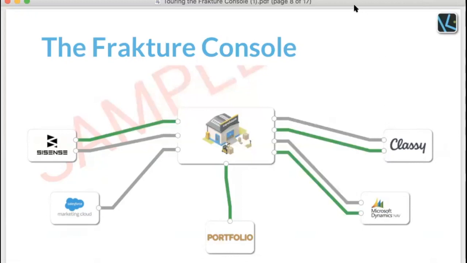So what you're looking at right now is a screenshot of the Frakture console. One of our big guiding points in the console was to give you a mental picture of what's happening with all the systems and data that you're using. Some of you might be using Frakture for only one or two, for things like maybe a CRM and maybe a social media site. Some of our clients, though, have 15 or 20 different bots which connect 15 or 20 different systems. Think peer-to-peer fundraising, think social media, think Mobile Commons or other mobile work, tying in legacy CRMs as well as modern information, email infrastructure, social media, online ads, Google ads, etc.